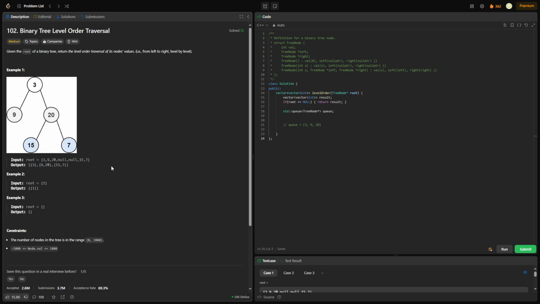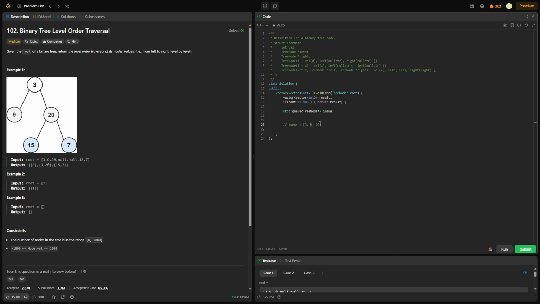And the way you do that is basically, when you enter the while loop that says while something's in the queue, before we do anything, we're going to take the current length of the queue, and we're going to process from that range. So for example, when we handle this 3, we add 9 and 20, so we have a length of 2 now.